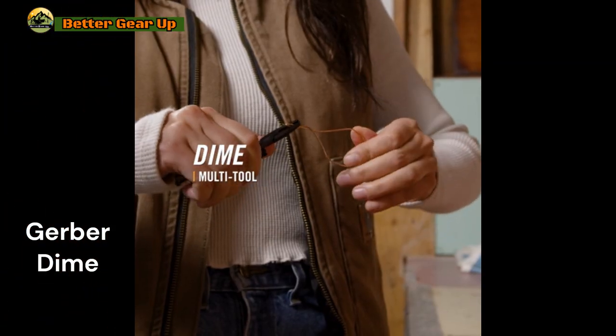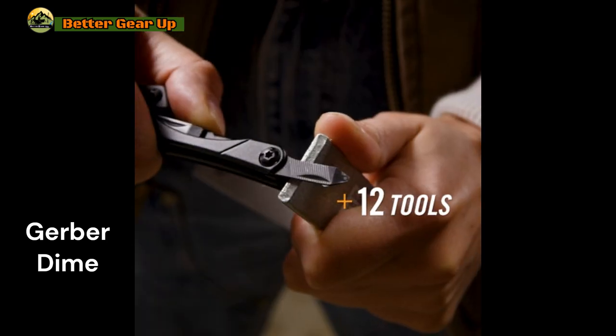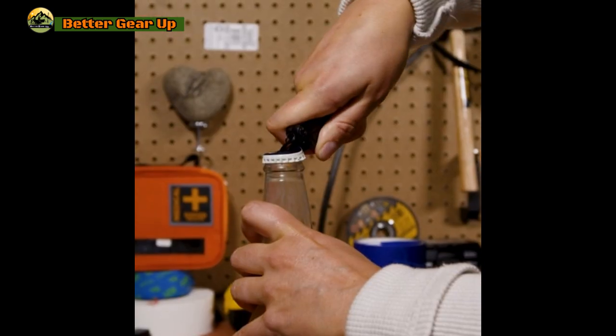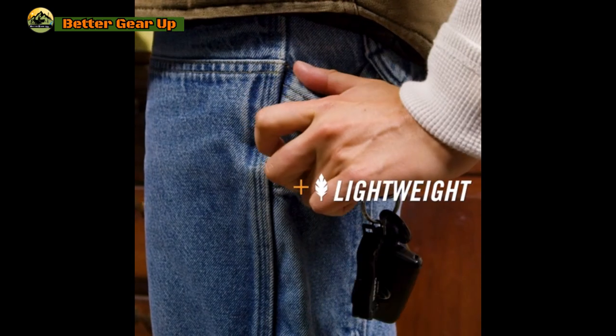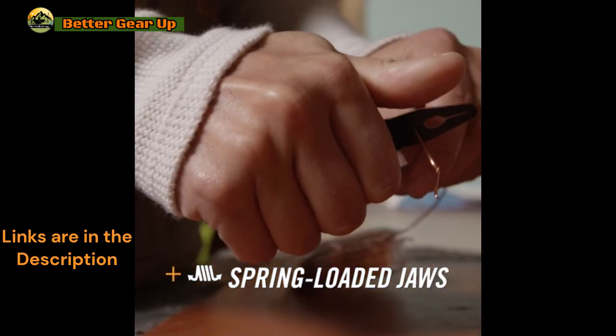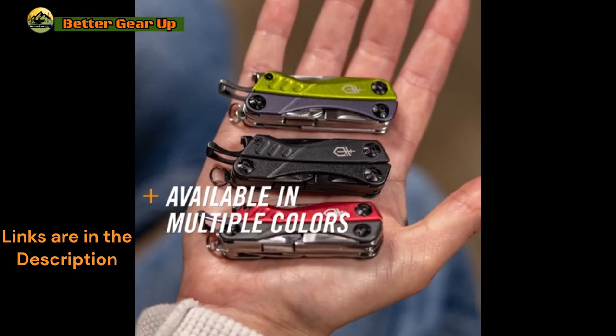The Gerber Dime is a compact 12-in-1 multi-tool. It's a small, pocket-sized device that combines several useful tools in one package. It measures 2.75 inches when closed and weighs only 2.2 ounces. This versatile tool includes pliers, scissors, knife, screwdrivers, a bottle opener, and more.